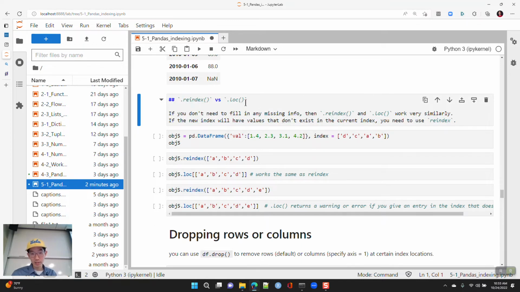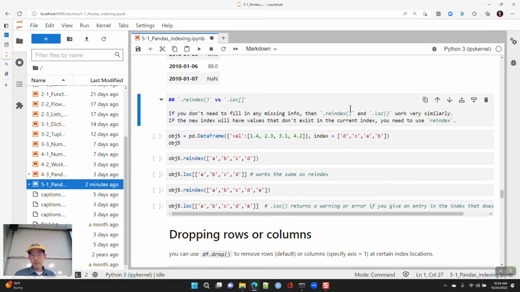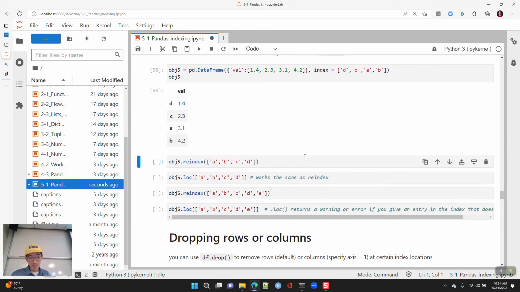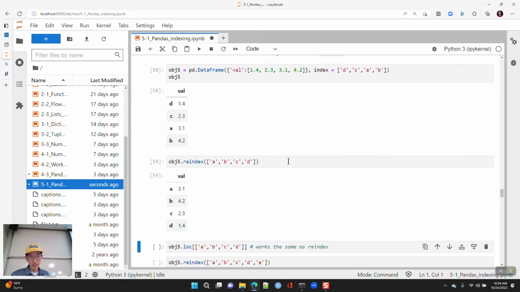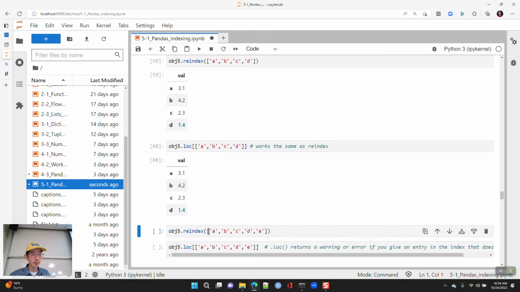And this is actually .loc with square brackets, not parentheses. That's a common mistake, because so many other things use parentheses, and .loc actually uses square brackets. Okay, so here's our data frame, and if I say reindex to ABCD, it will do that, and .loc will do the same. Okay, ABCD.